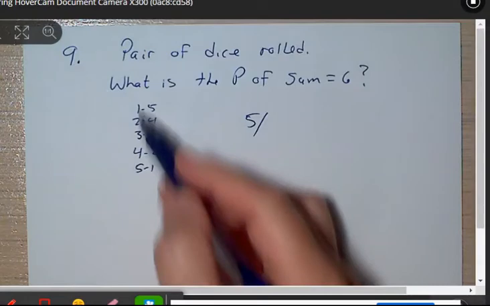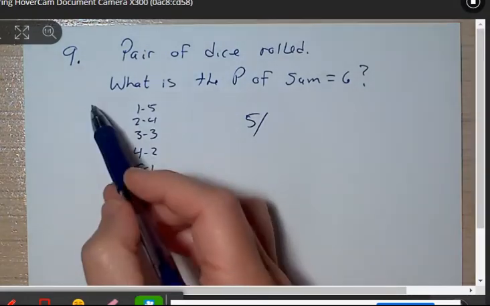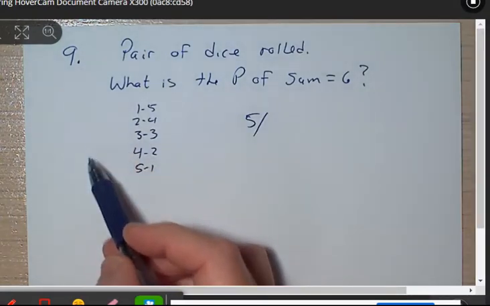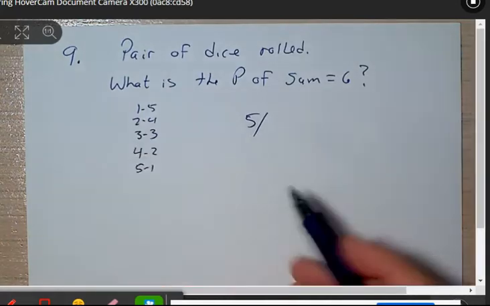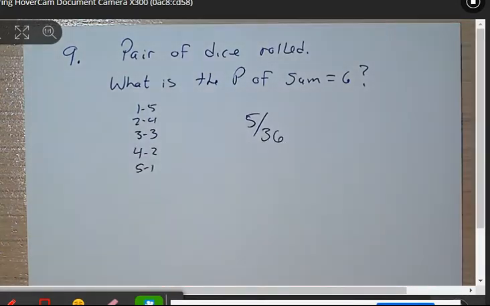And if you went through and checked every single possibility, with 1, 1, 1, 2, 1, 3, 1, 4, 1, 5, 1, 6, you would do that for every single die. So there's 36 possibilities, different unique combinations of numbers you can get. So that one would be 5 out of 36. So anytime you're doing the 2 dice rolled and you're looking for some numbers, remember, it's always going to be 36 possible outcomes depending on what you get first and what you get second.